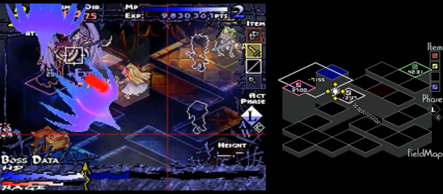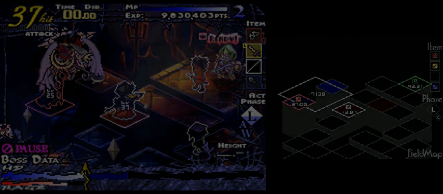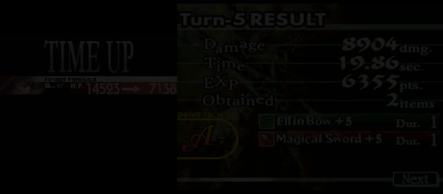Here comes Maria's special move again. And I actually interrupted this time, but it didn't matter because I had been struck by a bird. So the round ended. So Dreas got left hanging. He was on charge, but unfortunately I wasn't able to use him.